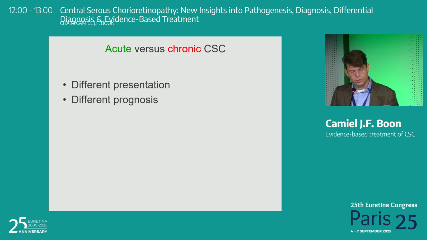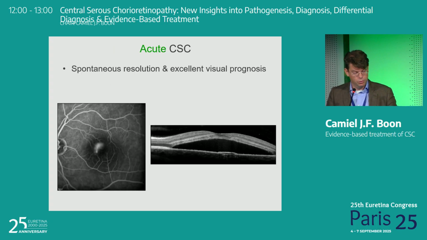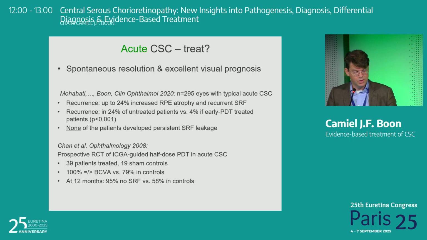I'm quickly going to address acute CSC, but mainly going to focus on chronic CSC because they're quite different. As you know, acute CSC patients tend to resolve spontaneously, at least in 90% or more of them, and they have a much more favorable prognosis. Here will be a typical case with a focal leak, but there are some studies also showing that if you perform early PDT, one of the studies is from our group in a group of almost 300 patients, but it was retrospective, by the way, there was a lower likelihood of recurrence with early treatment.